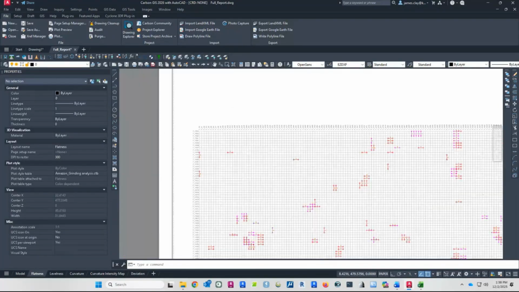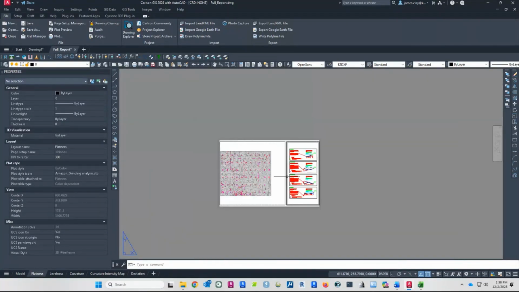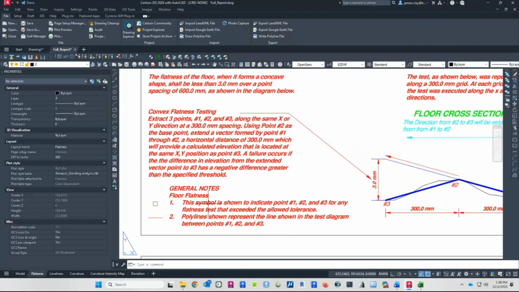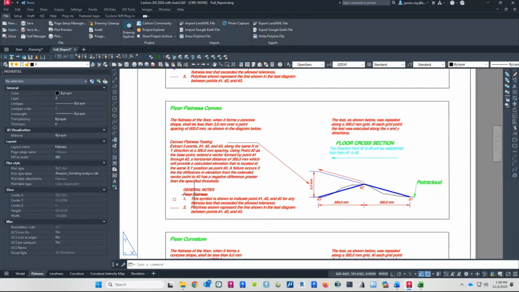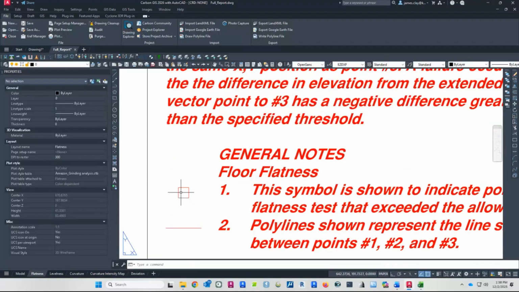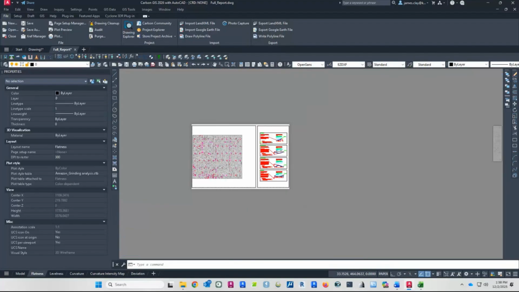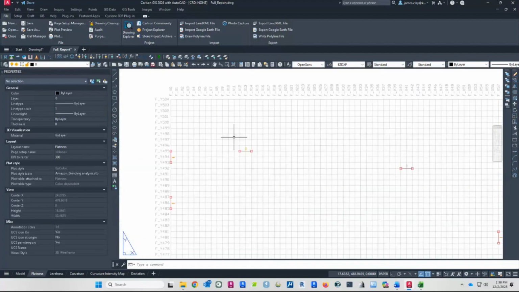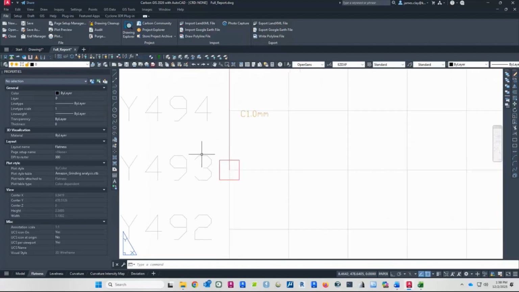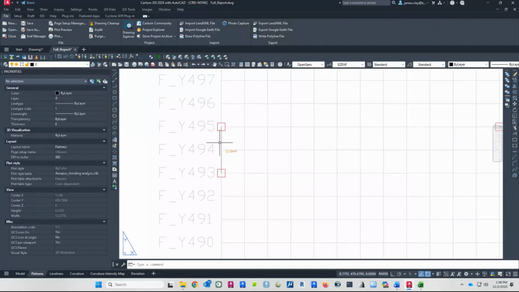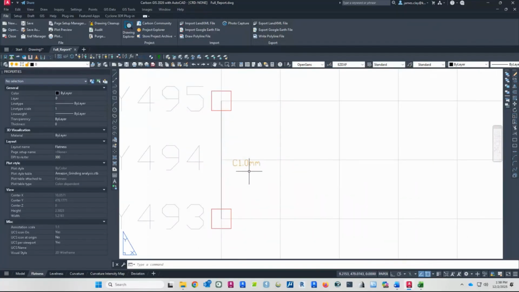And we can go back to the legend to see what type it is. Once you get those in your mind, you can learn them. But this is a convex failure, and it drew a red box at the beginning and end of the test, and also a line between them. That's how the remediation teams will be able to use this in a PDF, if you wanted to print it to a PDF, to be able to find these failures on the floor. And also, it gives you the cut back to spec. So this exceeded threshold by 1 millimeter in this case. So they've got to cut that by 1 millimeter.